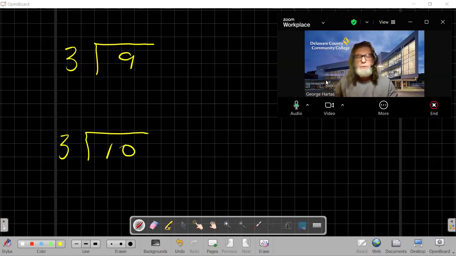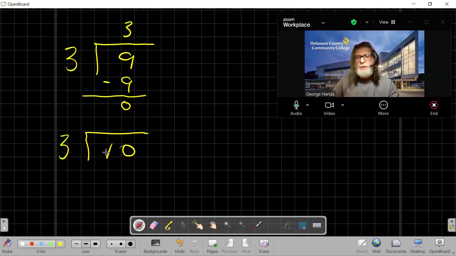Okay, so let's take a look at a couple of examples here. So here we're asking the question, is 9 divisible by 3? So let's use long division to find out. 3 goes into 9 3 times. 3 times 3 is 9. We subtract. The remainder is 0. So the answer is yes. 9 is divisible by 3. And the reason is the remainder is 0. Okay, so that's what it means for divisibility. For a number to be divisible by another, the remainder must be 0.